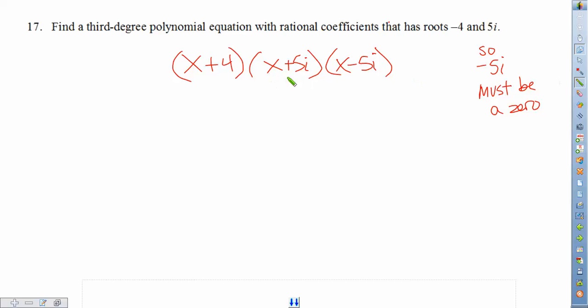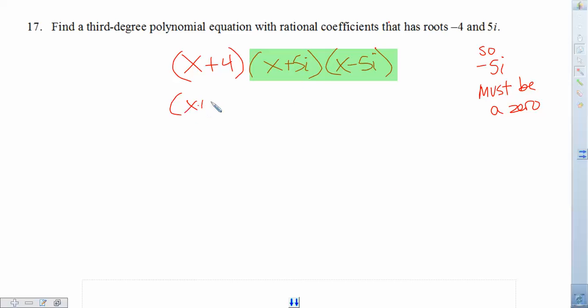Now, lesson learned here. Okay, pay attention. A lot of students in accelerated algebra are getting burned by this. It's a good idea to multiply those two guys together first. Okay, so let's leave x plus 4 alone for a minute, and let's just FOIL first, outer, inner, last this guy right here. Okay, put it in different colors, put it in blue.